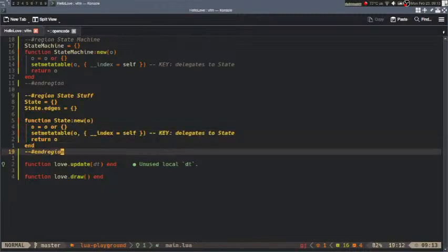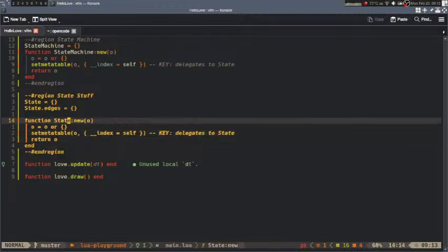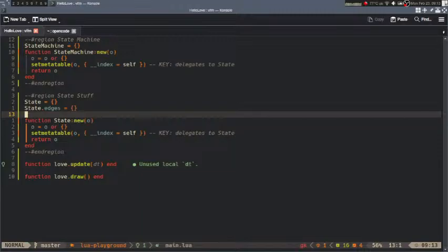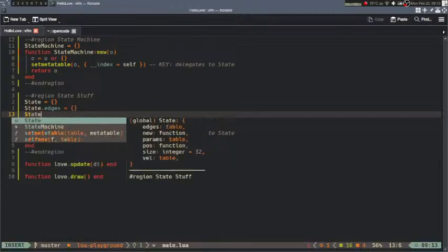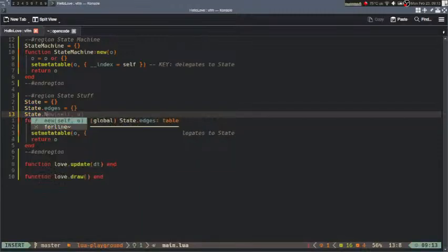Alright, dot new edge. We have, what is it? Like, how do you add to it? Because I don't think there's like a push or a pop. Alright.